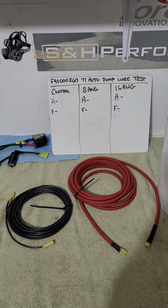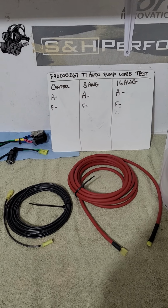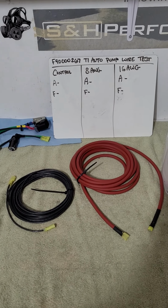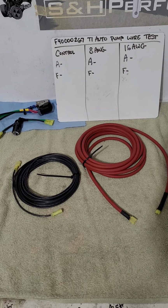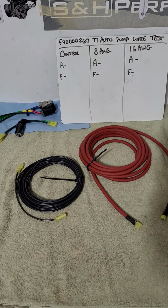All right, so today's video, I've got a cool test for you. We are going to see the effects of fuel pump wiring. If you've ever discussed fuel systems with me, you know it's pretty much all about wiring. My background is in electronics and wiring. That's what got me into fuel stuff initially, was the wiring side of the house.